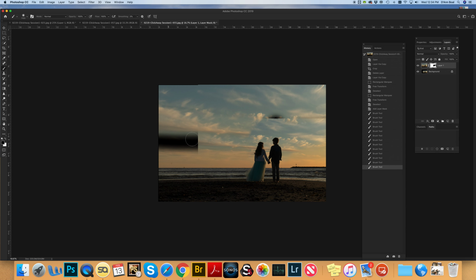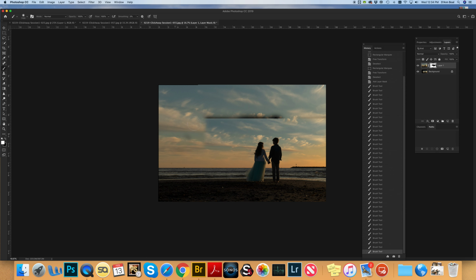I may have to add another sky. We're just going to try to blend it. So I'm going to paint it back on here. The only place we really have to blend it is right against the seam. It's already looking better. I'm just going to paint it off here. Don't want his head. Paint it back on.